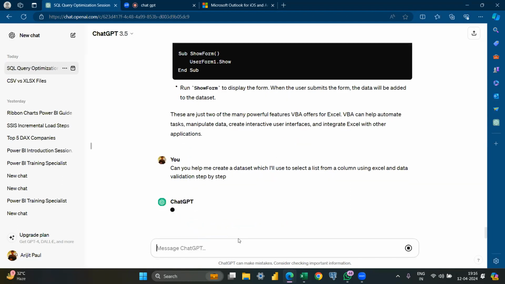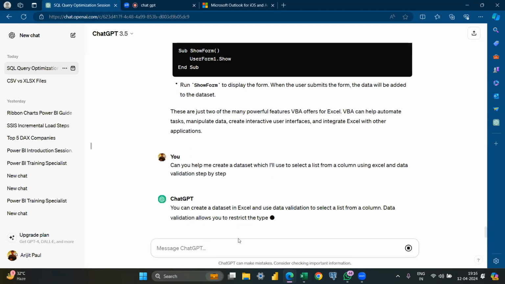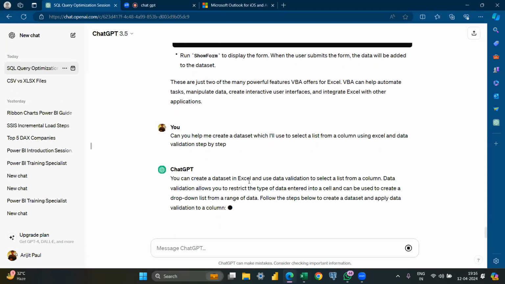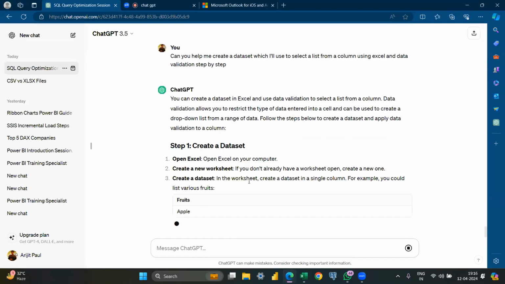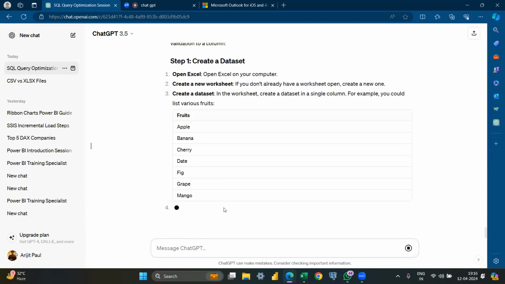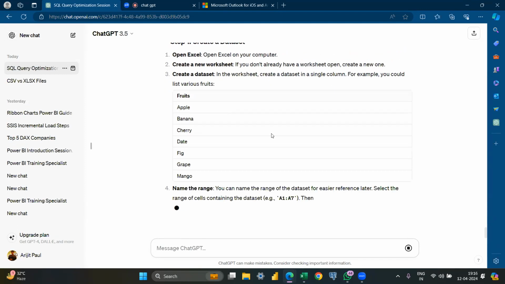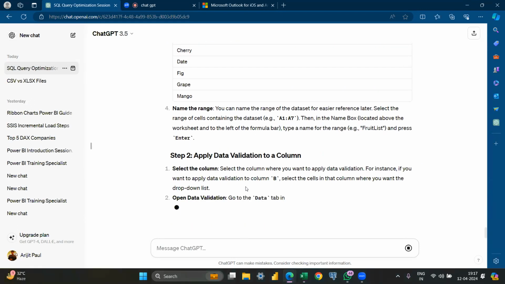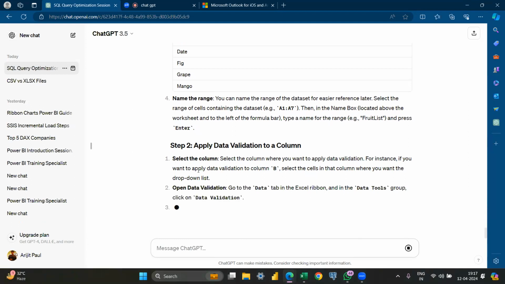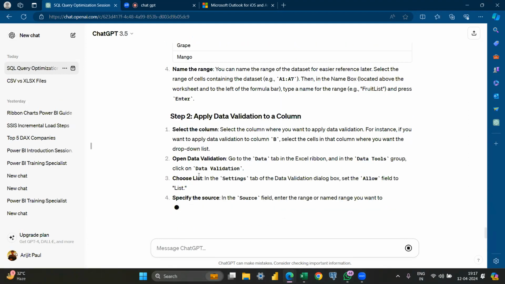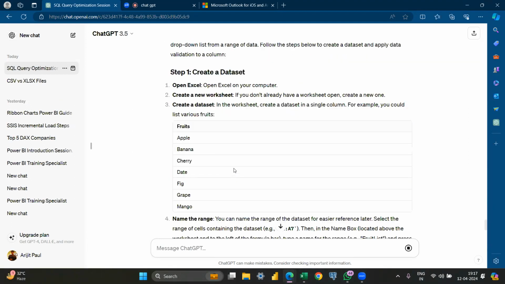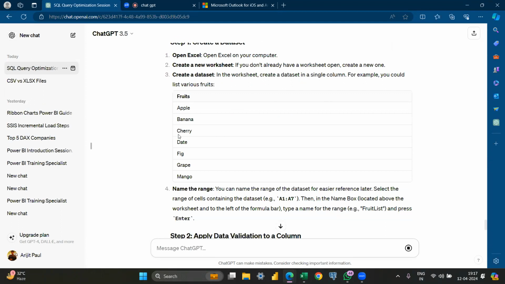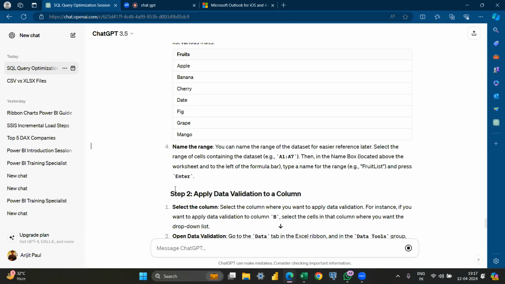So we are essentially generating a prompt where we can use Excel for data validation. That is the best part: see, it's creating a data set, and now it's naming a range, and now it is giving the steps for applying data validation to a column. See, now it gives us the option of what we should do so that we can have a list with all these fruits: apple, banana, cherry, date, fig.